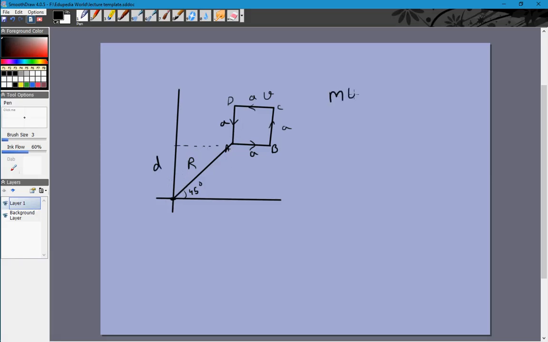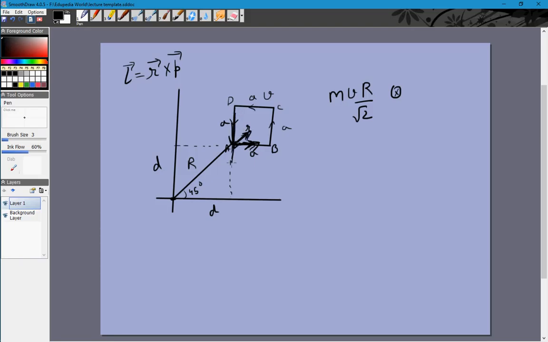So it will be mv times r by root 2. This is the same magnitude in this direction, and this is also the magnitude of angular momentum in this direction, because this distance is also d, which is r by root 2. So A to B and D to A both have the same angular momentum magnitude, and they both have the same direction as well, because this is the direction of r and angular momentum is defined as r cross p or r cross mv. If this is r, this is v, the right hand thumb rule gives us going into the plane angular momentum, and the same is true for this case.